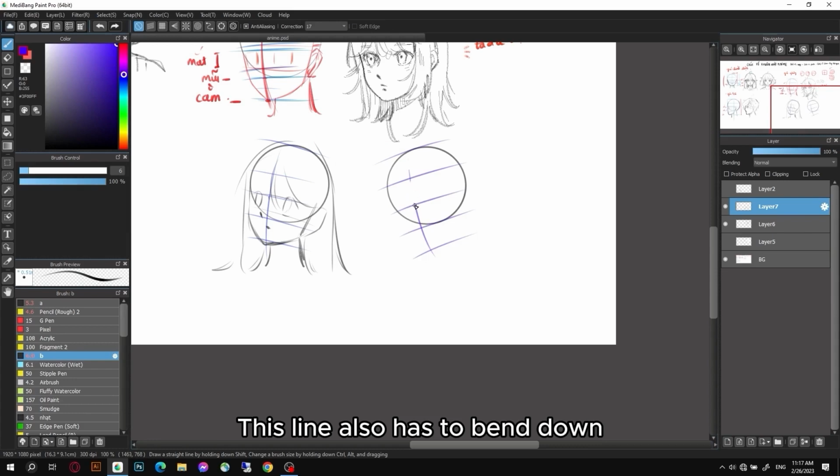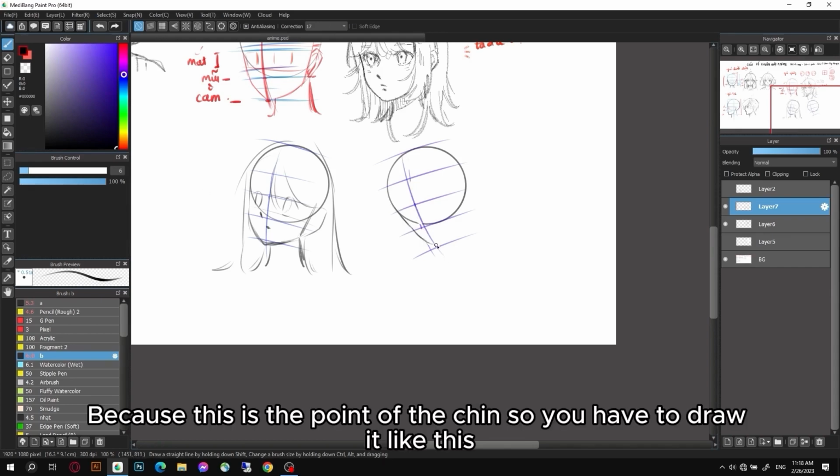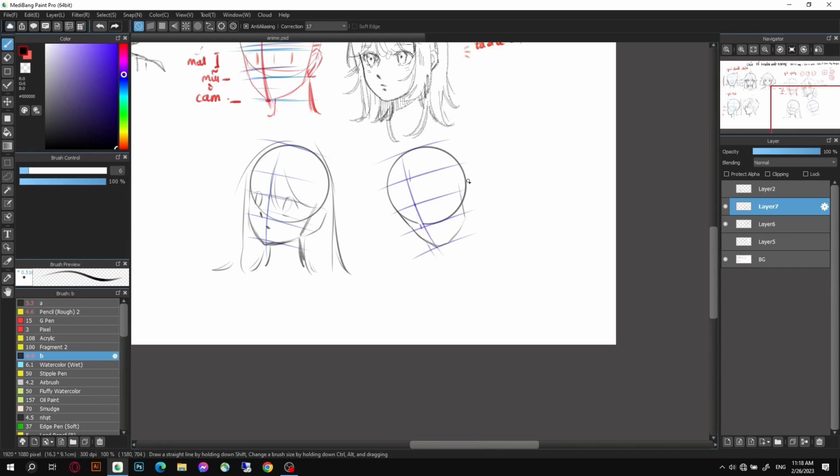This line also has to bend down. Let it bow like this, because this is the point of the chin, so you have to draw it like this. Don't forget the ear.